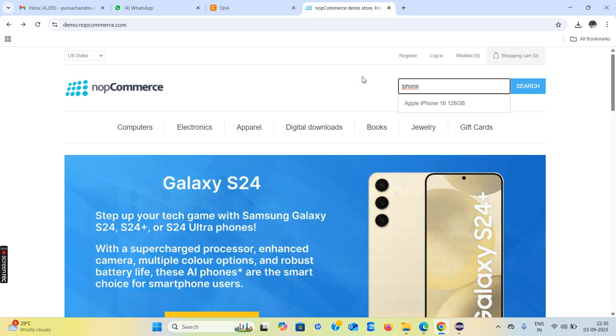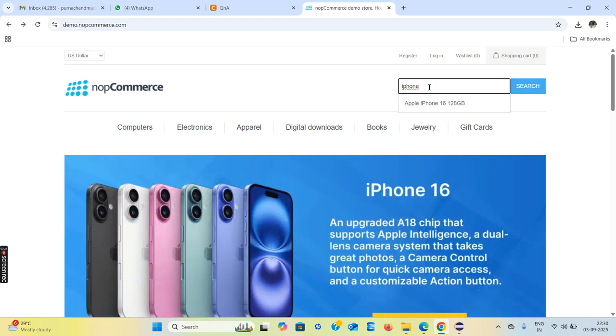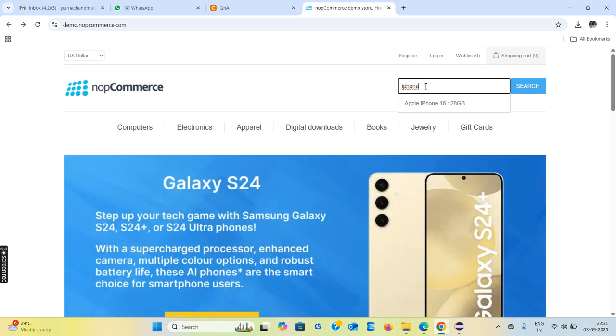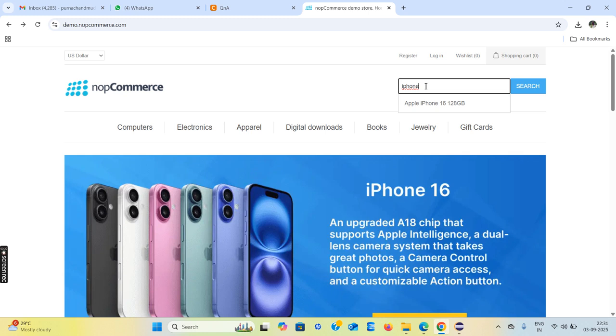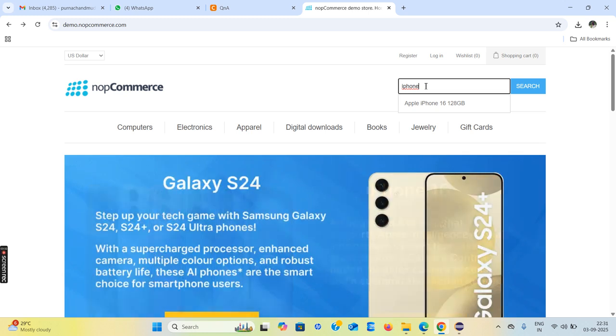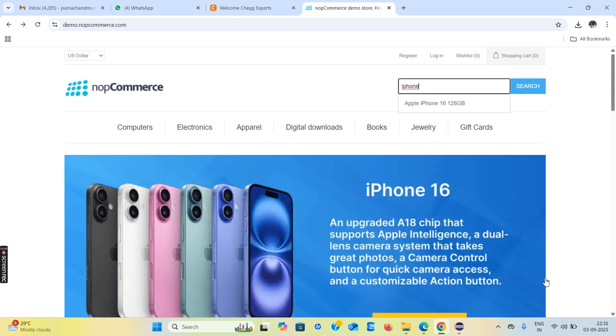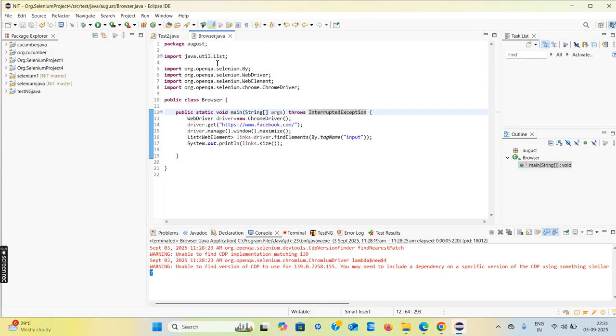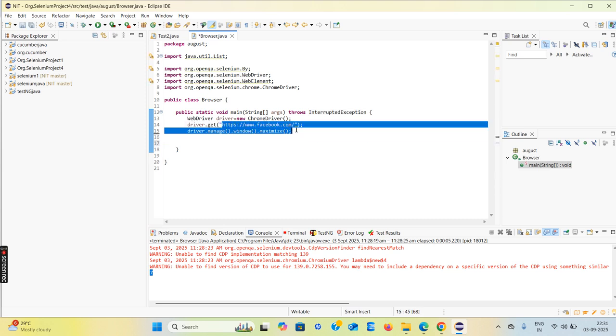In the same way we will check automatically, using automation testing by selecting the CSS selectors. First we can write the code for CSS selectors. I can remove the previous code and write the same code. I can erase this, and in place of facebook.com we write demo.nopcommerce.